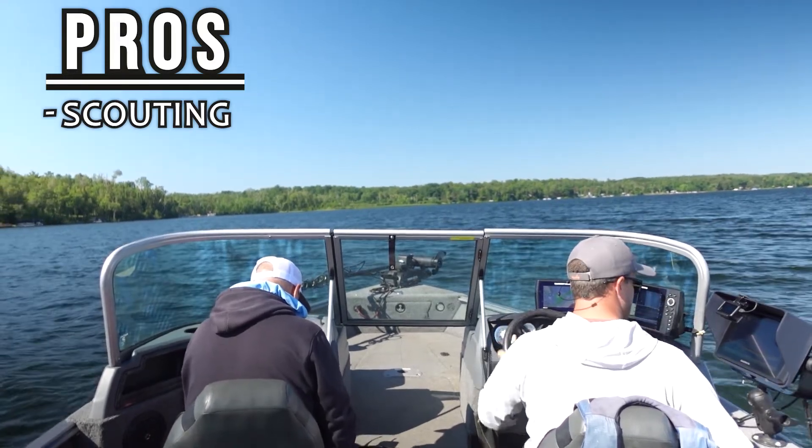I'm going to show you how this works. They have this ball mount — that's the RAM mount — which makes it easy to go up and down. What they did is figure out a way to have two different points of contact to make it much sturdier. This is one of the big reasons that sold me on this LiveScope pole. It's also the same pole I use in the winter — all you need to change is this little coupler, going from the legs to this piece for the boat. Super easy.